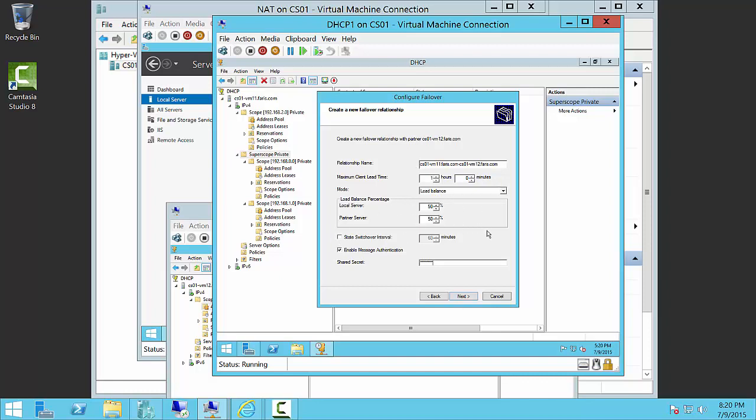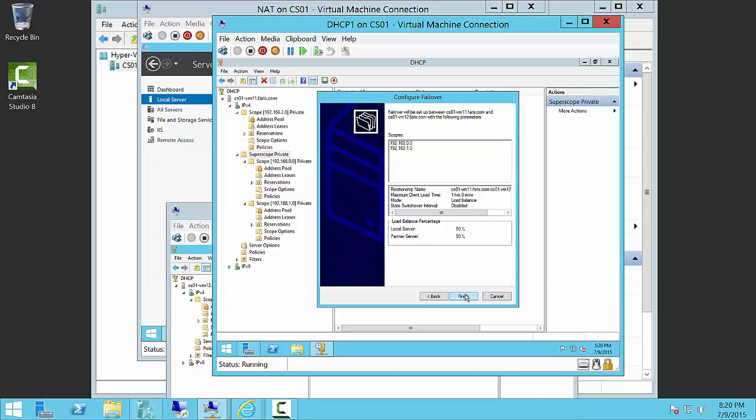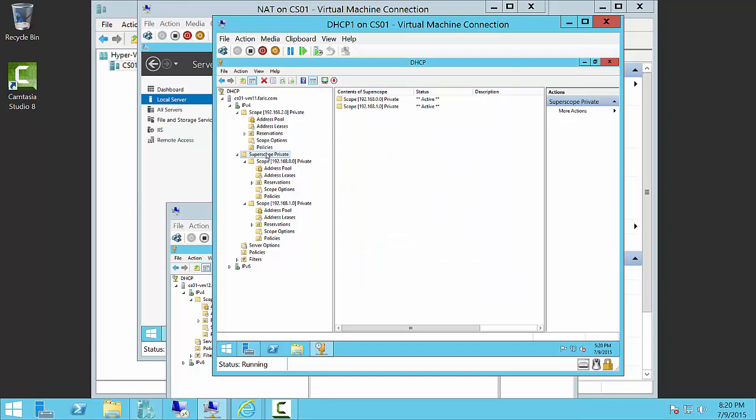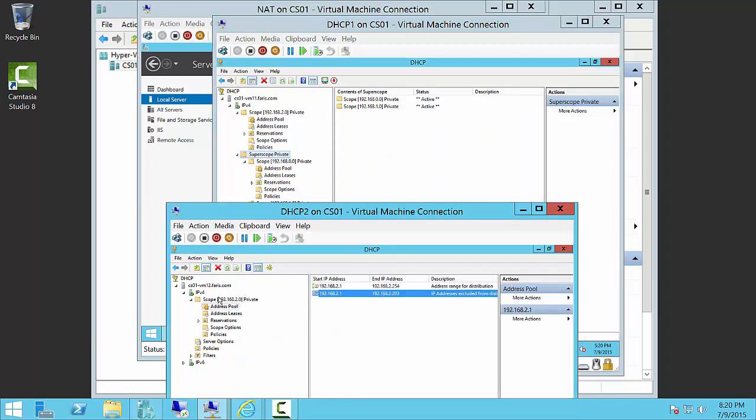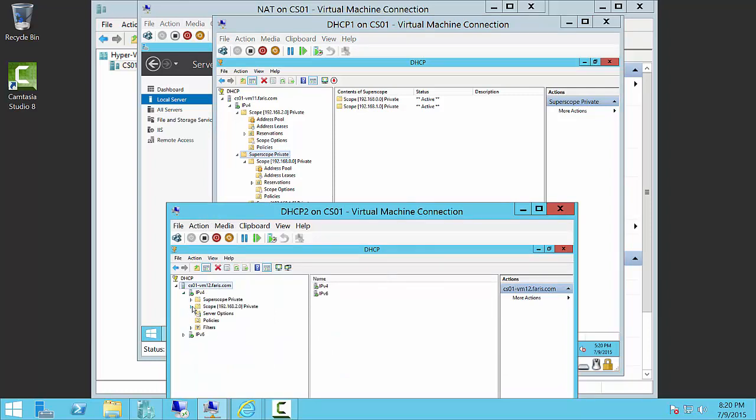So each server will try to handle the, because remember, they're both going to be listening on port 67. So they're going to talk amongst each other to determine which one will handle that request. There's my super scope.